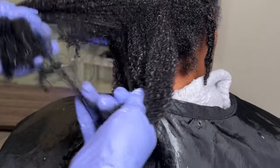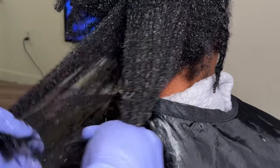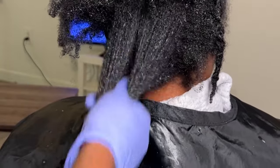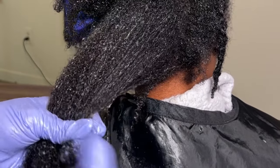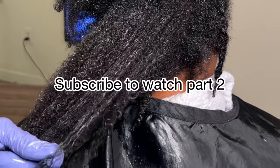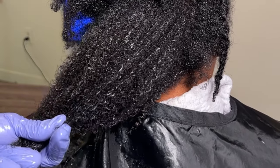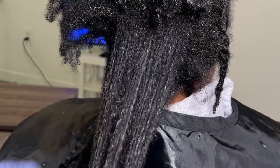In my opinion, I really feel like using your fingers is a lot easier than using a comb. A comb hurts — it's a reason why people flinch and cry when getting their hair combed when you have natural hair. Finger detangling, especially when you use these two products on kinky, coily, curly hair, is like a breeze. It doesn't hurt at all. It's very gentle and your hands slip right through. You blast right through knots and it just makes the whole process a lot easier and saves a lot of time.